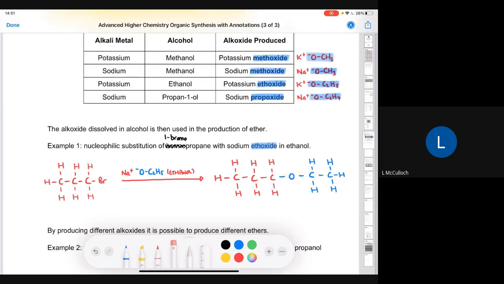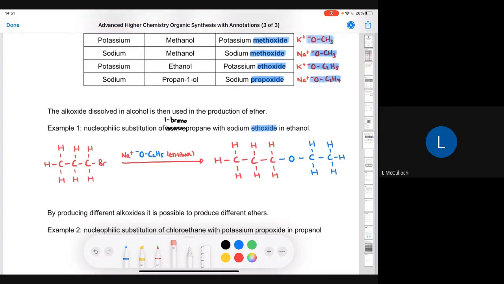We've got a full lesson that we'll be doing on ethers a little bit later on, including looking at naming them and looking at their properties and so on and so forth. But for just now, we can just get away with knowing roughly what an ether is. Okay, and that's your ether there. And then by producing different alkoxides, it is possible to produce different ethers. Okay, so I'm just going to name the ether that we have produced just now, because it will make sense once we've come to the end of the synthesis topic and when you're looking back over your notes. So this ether is called ethoxypropane.